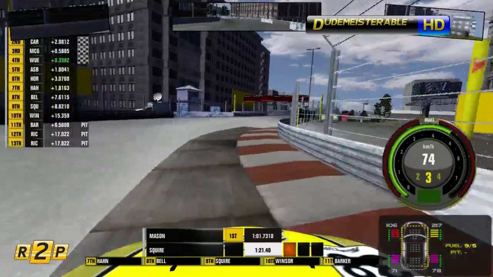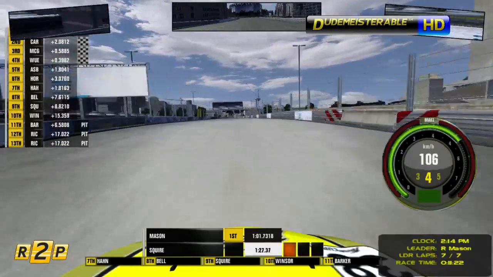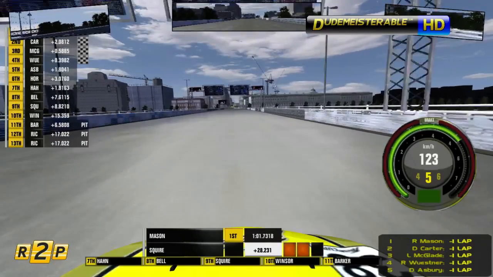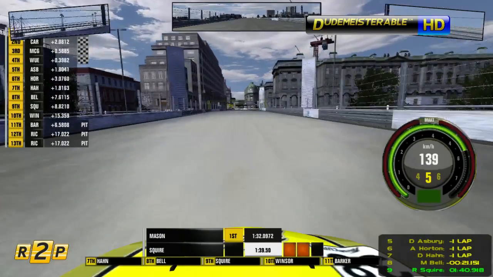Okay, people have gone across the line. So yeah, Mason has won. Carter is in second, McGlade in third, Worcester in fourth, Asbury fifth, Horton sixth, Hahn seventh, Bell is in eighth.